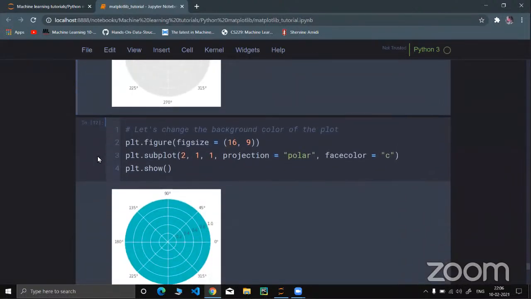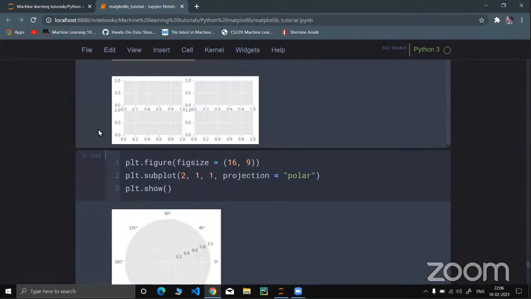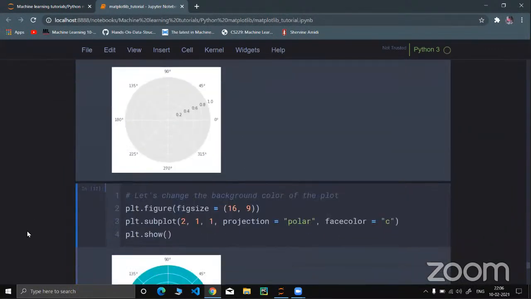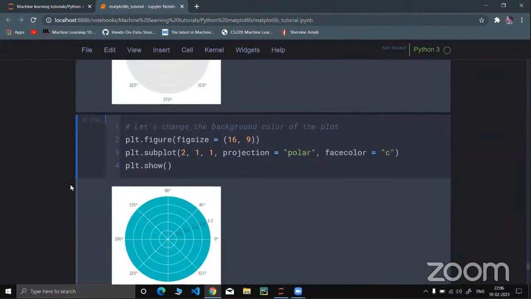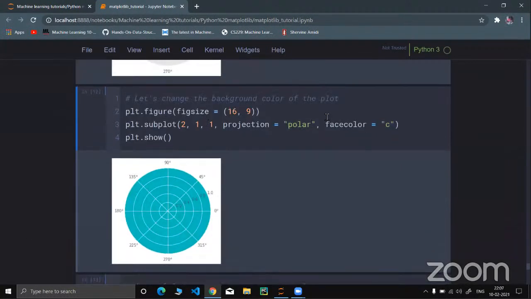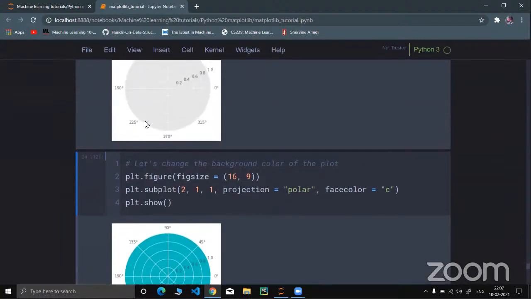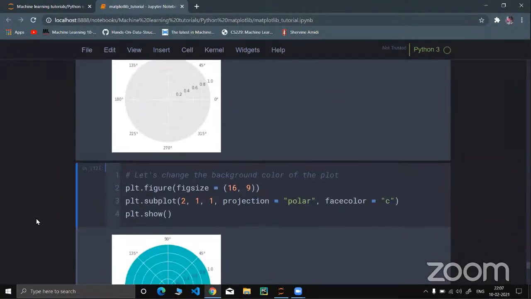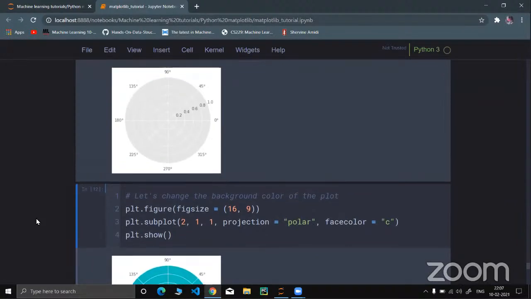Just keep in mind, guys, that we can even plot such a graph. And one more thing: by default we see the grid in gray color, and the face color of this graph would also be gray.